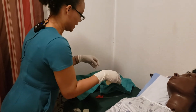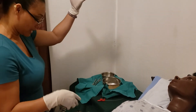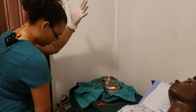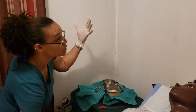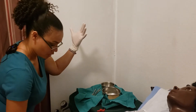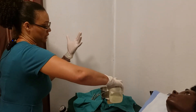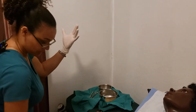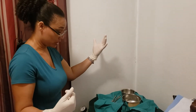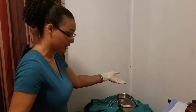We go ahead and open up the tray and put our bowls where they need to be. Now I have one sterile hand and one clean hand. I'll take my lube, put some out, making sure that I loosened the container earlier so I can take off the cap and place it with the bottom down. I've checked the container and the fluid, confirmed the date, and now I'm going to pour it — making sure that I don't wet the material so that I don't create an unsterile area.